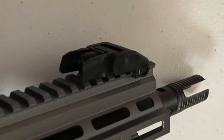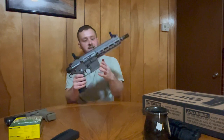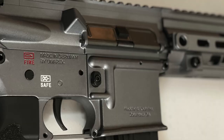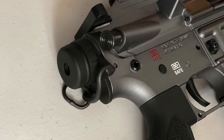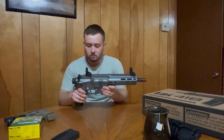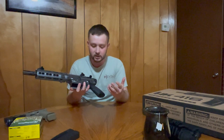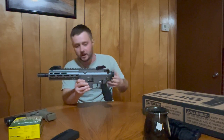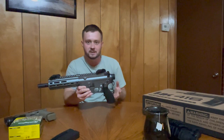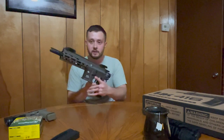You do have adjustable flip-up sights that this pistol comes equipped with — you do not have to buy these aftermarket, which is really awesome. On the business side of this rifle, you have a functioning dust cover, a forward assist, a deflector, and you maintain that safe/fire 90-degree switch. It's really an all-around feature-packed AR pistol in a 22 long rifle platform. I really appreciate that it's a cheaper round to shoot — it's fun, you don't feel as guilty going out to the range.